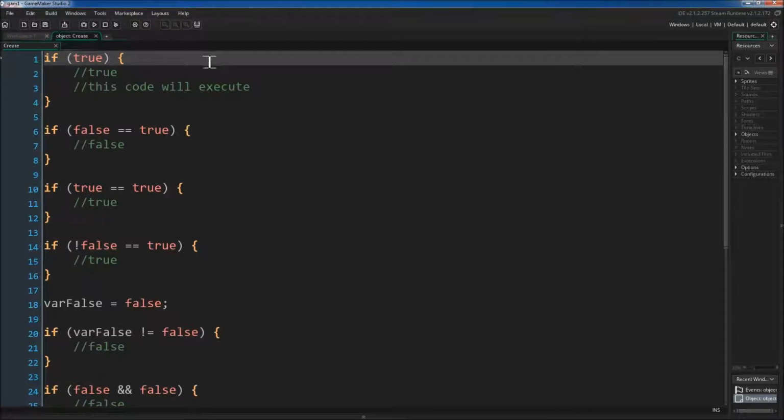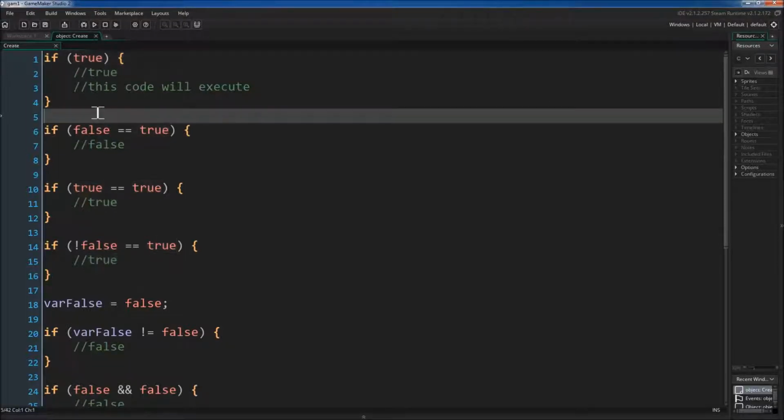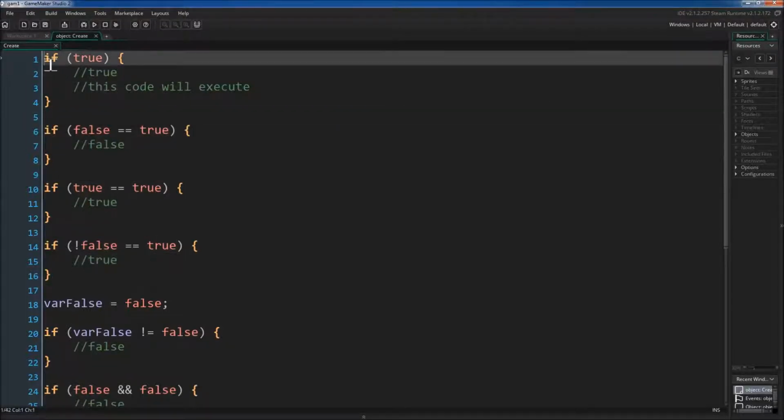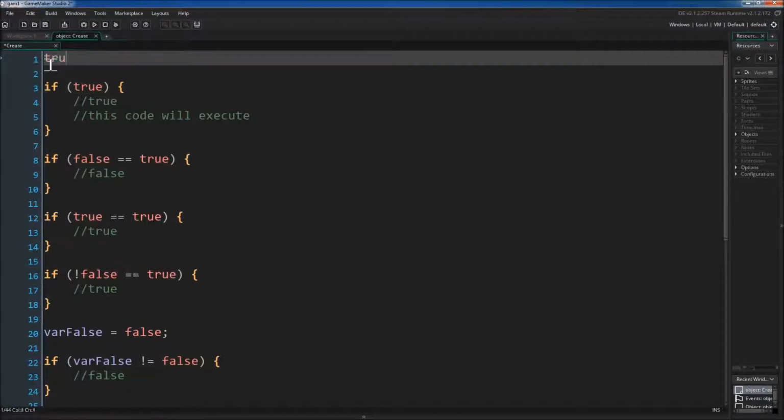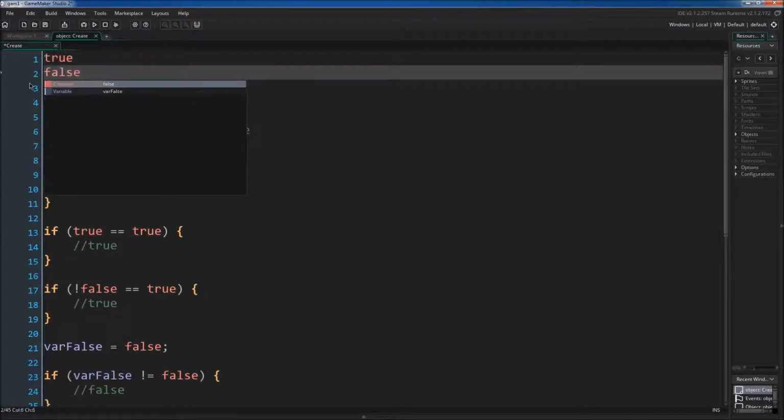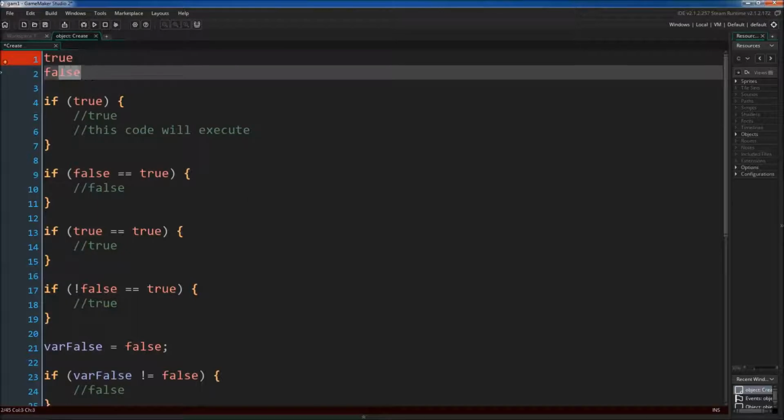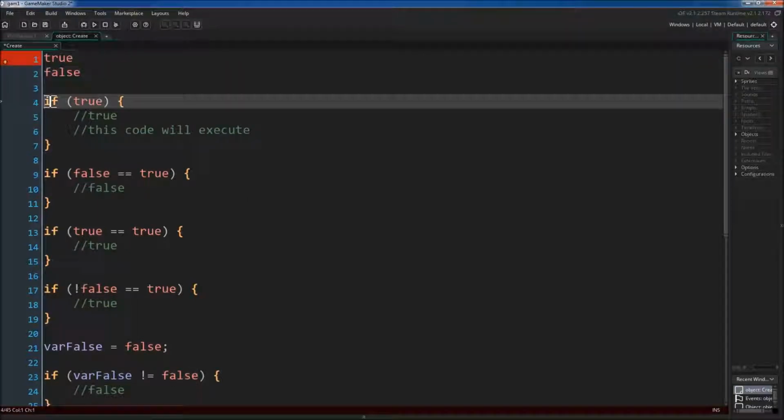Hello everybody, and today we're looking at basically Boolean control. So what Boolean control really is, it's either a true or a false inside your code. So it's kind of the more basic stuff in programming that we're going to be looking at. So in programming you can say true or false in most programming languages, and these are terms that mean something.